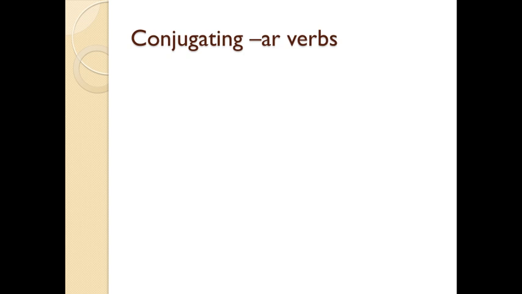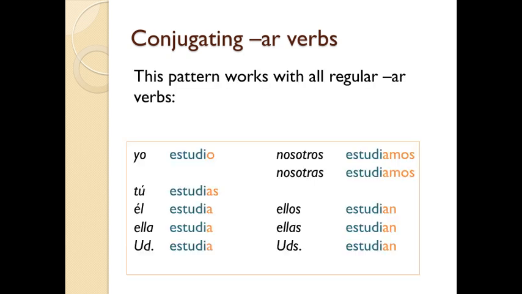Now this works for any regular AR verb. Let's take the verb estudiar. Again, you take the AR off of estudiar, and you're left with estudi. That's your stem. If you want to say I study, estudio. Tú estudias. Él, ella, usted, estudia. Nosotros estudiamos. Ellos, ellas, ustedes estudian. O, as, a, amos, an. Remember those. Memorize those.